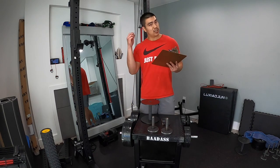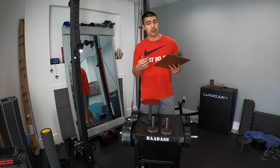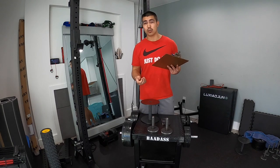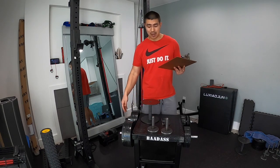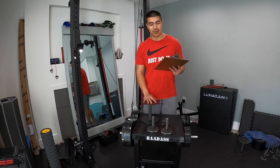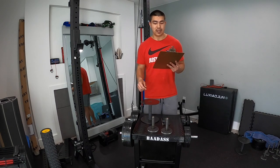And as I said earlier about the paint job and everything, I saw somebody who was really handy. They actually sanded down the paint and put a nice fresh coat of paint on it. But I don't really care about that. I'm probably gonna grab these, throw these on here, chip the paint up anyways. But if that's what you wanna do, you can also do that if you're pretty handy.